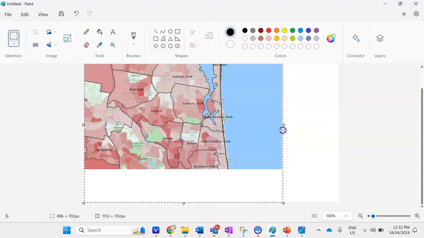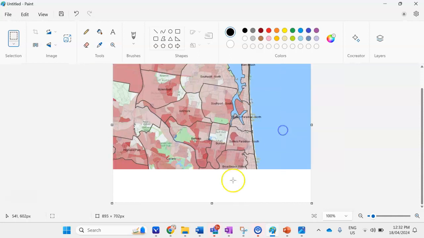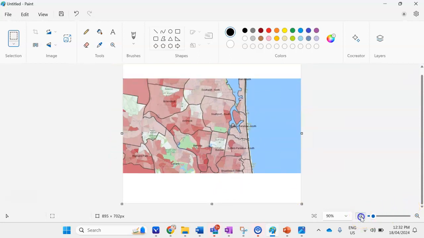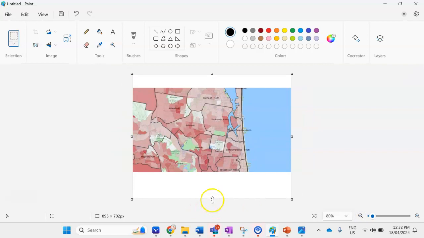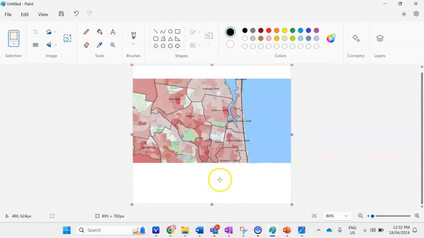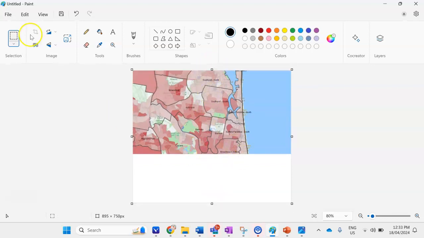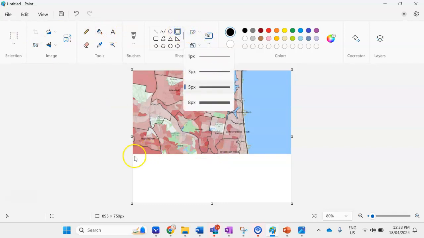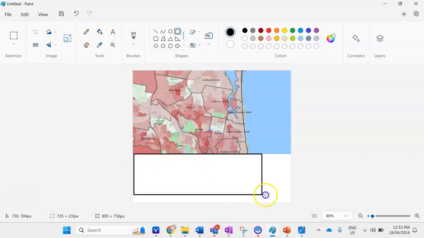I'm just going to adjust this, zoom out a tiny bit, and move this down, maybe a little bit more. I don't want that quite there. All right, cool. I'm making a space for my legend, so I'm going to make a legend down here.